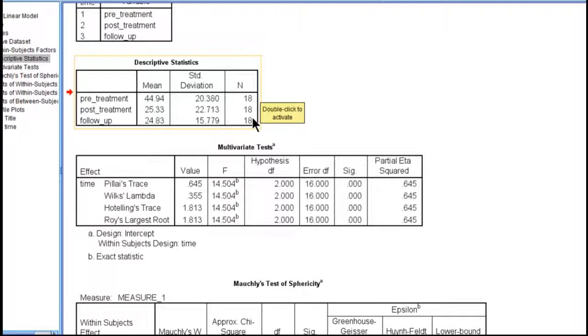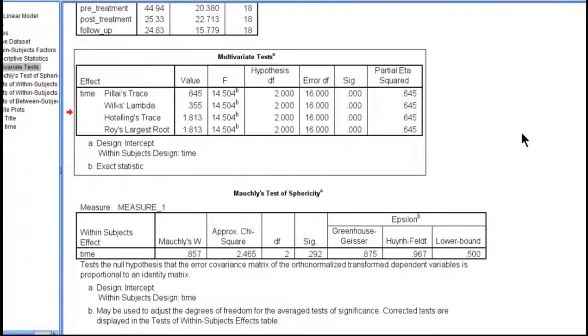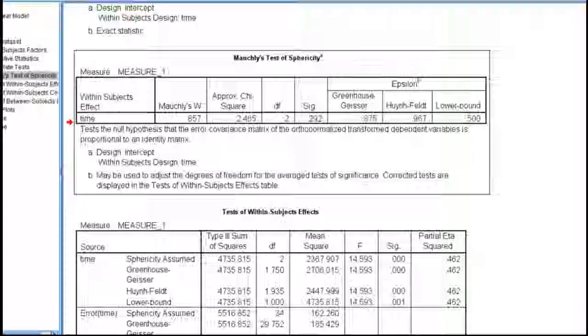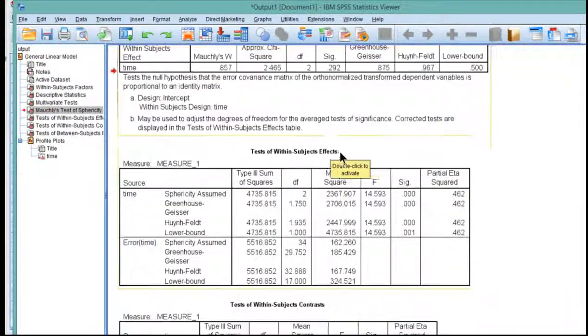Don't think that those are different groups. It's all 18. The sample size is overall 18, and 18 people gave a score for each level. It was the same 18 people. You can ignore the multivariate test table, and here's Mauchly's test of sphericity. We just have to hope to see, and it doesn't make a really big difference if we don't, but when the assumption of sphericity is satisfied, and it's similar to the homogeneity of variance assumption, but a little more complicated than that, the p-value will be greater than 0.05, and the p-value here is 0.292, so we haven't violated the assumption of sphericity, and arguably that's a good thing. Keeps things a little bit simpler.